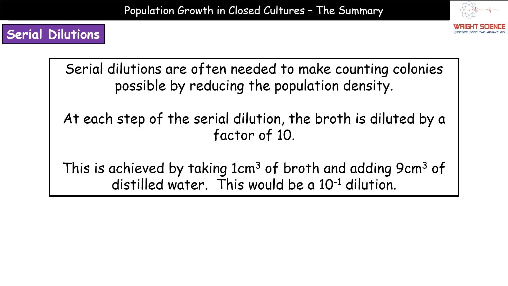What we do is take a proportion of broth and a proportion of distilled water and mix the two together. The values depend on the dilution you're aiming for. A typical example - probably what you did in class for your assessed practical task - is 1 cm³ of broth containing your microbial culture added to 9 cm³ of distilled water, which gives a 10⁻¹ dilution. You then repeat this by taking 1 cm³ of that 10⁻¹ dilution, adding it to 9 cm³ of distilled water in another tube, and keep diluting down, reducing the population density. At each step of the serial dilution you are diluting the broth by a factor of 10.